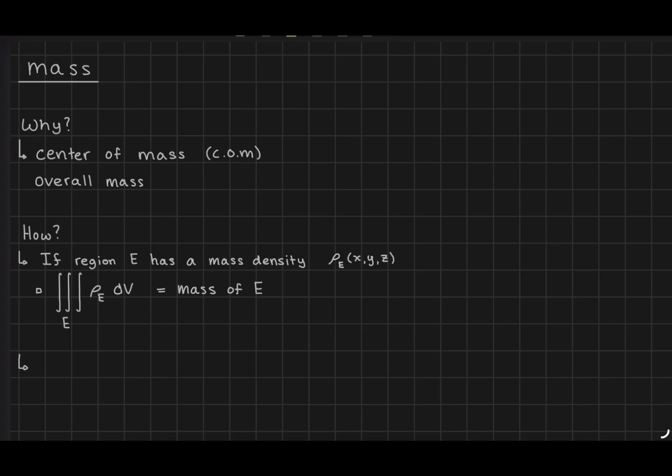In the past, perhaps we're used to density being a constant, and that makes it easy for sure. But what if we had a cloud of gas that is thicker in the center, therefore it has more density in the center compared to the outskirts, or maybe a metal plate that's heavier at one edge than the other? So essentially, mass density is a function now. Therefore, we cannot just use the simple mass equals constant density times volume. That's not how it's going to work anymore. These two things are going to be variable now.